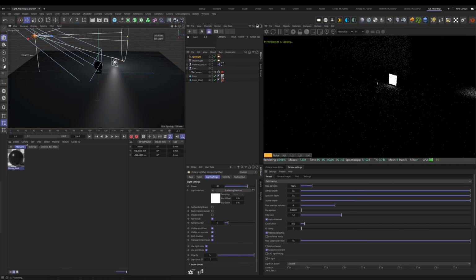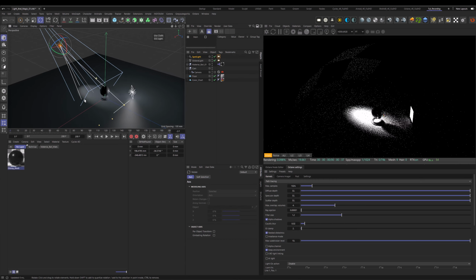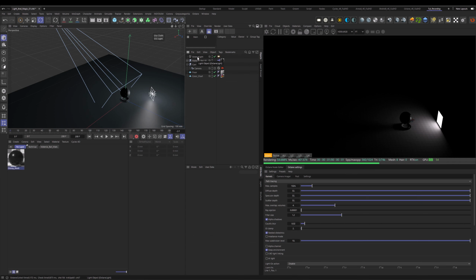So what we have here, if we angle it down a little, is a different set of features. You have a volumetric cone here. Also you have barn doors. And this might be a little bit too much to start with, especially if you're only looking for a normal spotlight. What people tend to not know is that you can create a spotlight from any area light.